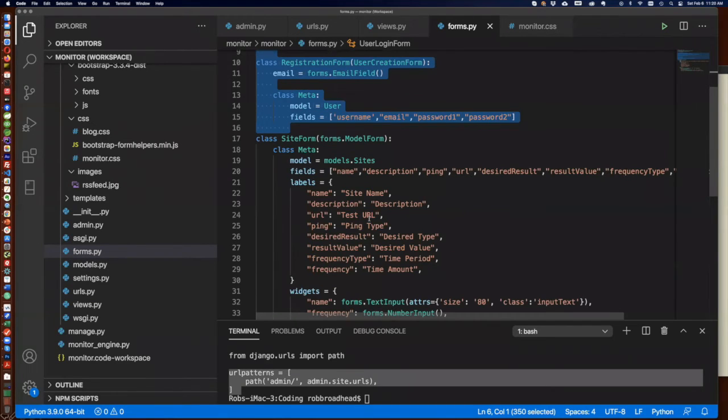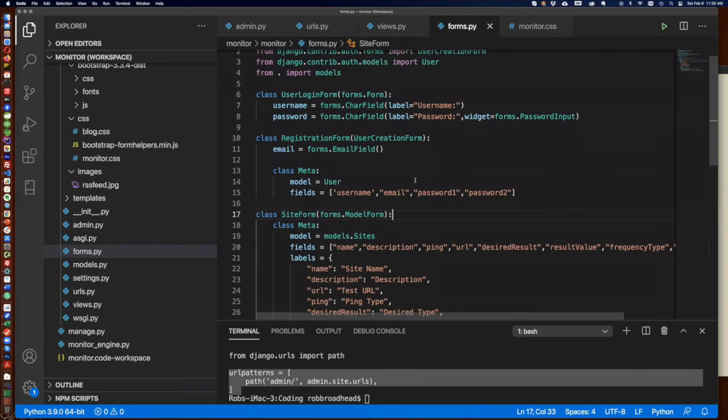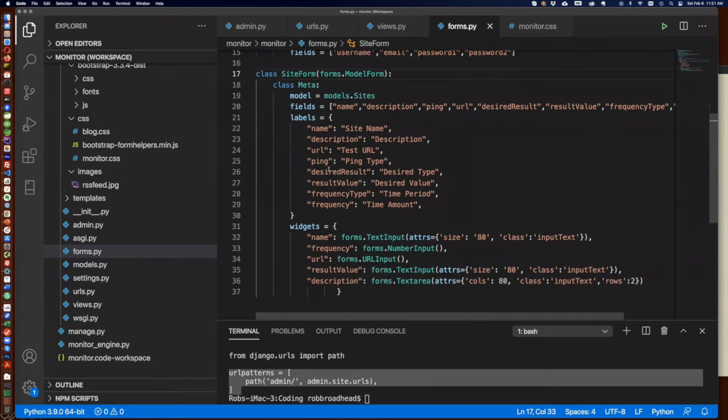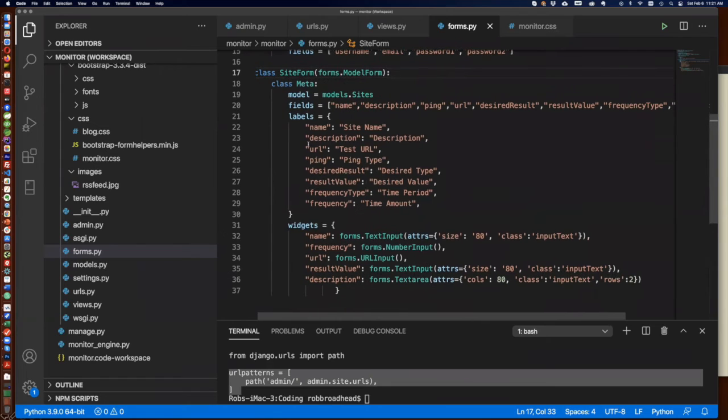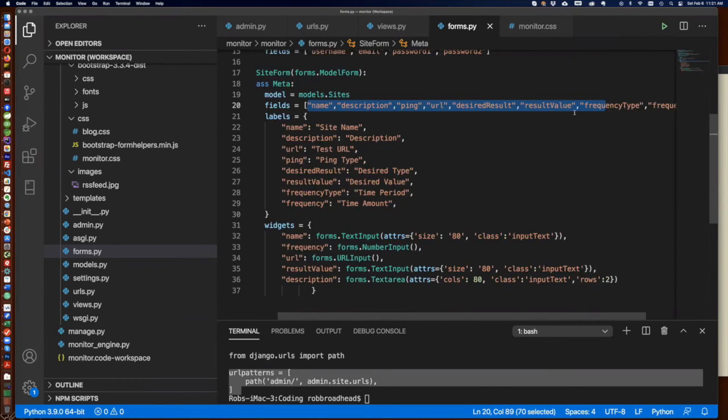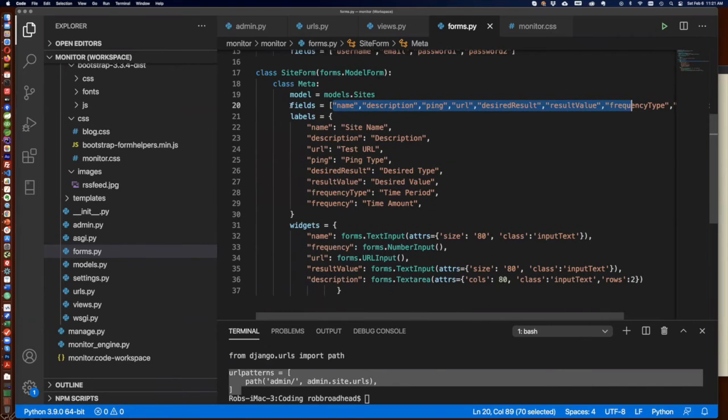Those you're pretty much just going to use as they come. You can see there are certain fields that you can require or not. You can make some tweaks to it, but that's sort of outside the scope of what I want to cover this time around. I do want to look at my primary form, which is the site form. Within that, it is based off the sites model. I'm going to give it my list of values that are going to be on my form. For each of these, I'm giving them pretty labels. And we'll see these in a minute.